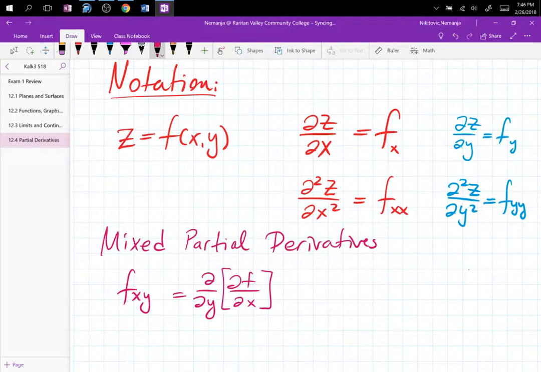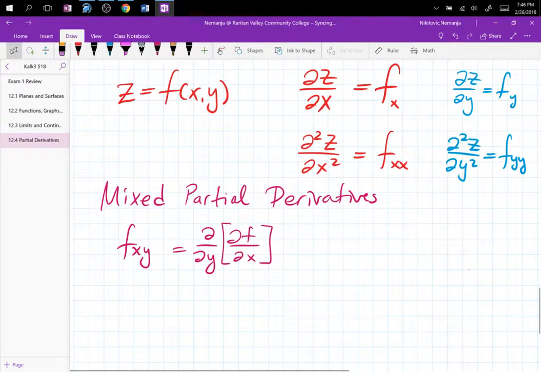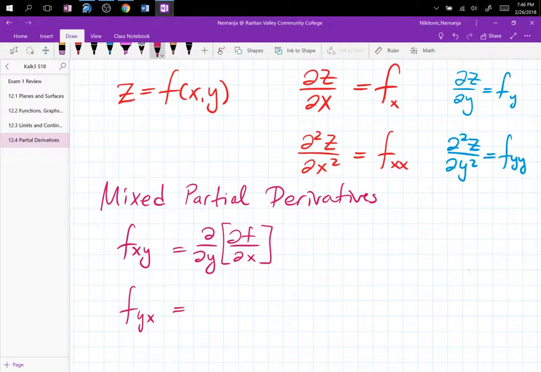Clearly it's a second derivative, because you are taking 2 derivatives. So partial derivative x is done first, and then y is done second. Or you can have partial derivative yx, where you will do y derivative first, and then x. Right, so start inside the parentheses and you go outwards.